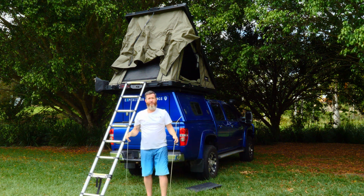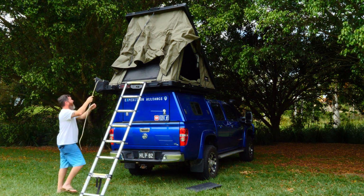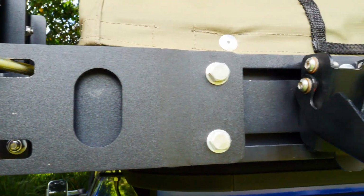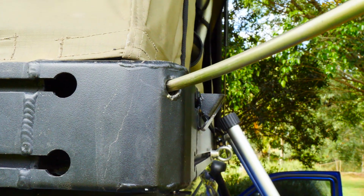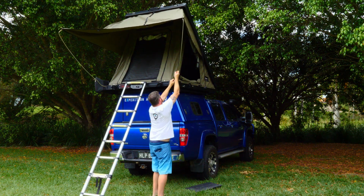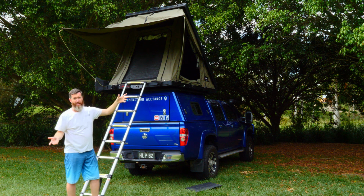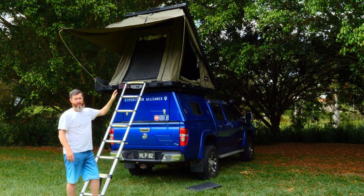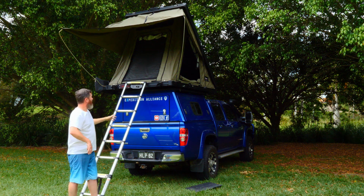So this is the hardest part of the setup as such. All you've got to do with these guys is actually really quite simple. Find the locator holes on either side of the framing down the bottom. And that's literally it. From here, obviously you can put your bedding and everything in. Now I had pillows, all my sheets, sleeping bag, all bits and pieces actually inside the tent when I was using it. So this was it then set up. From here, obviously the awning, I'll show you that shortly, but that's your setup.